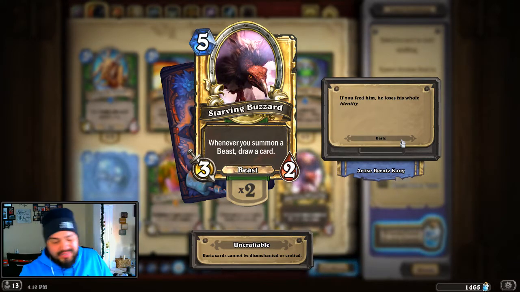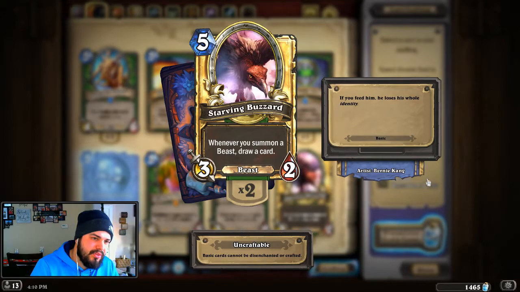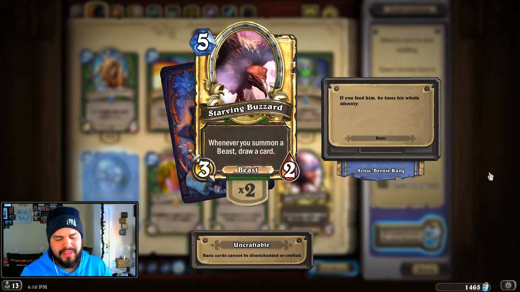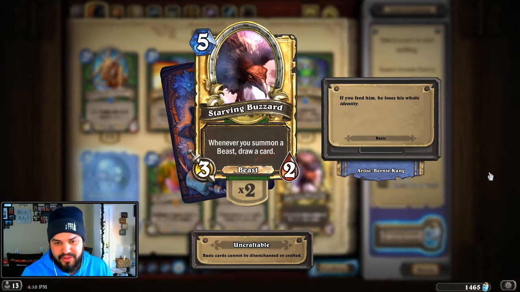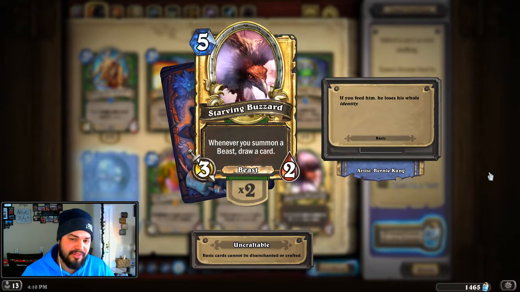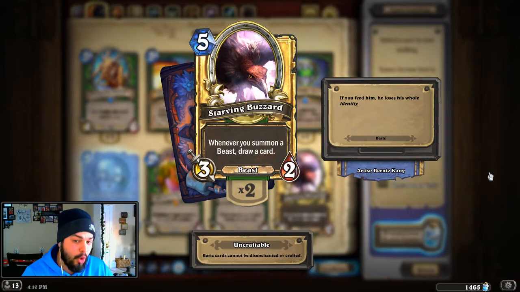So I think that's the same thing with Starving Buzzard here. So who knows? Maybe with this brawl, something. I think they're experimenting with it because I don't know why they would put the time and effort into a brawl like this. And I think it's going to have such good reception that they're actually going to maybe do something with it. I hope they do.